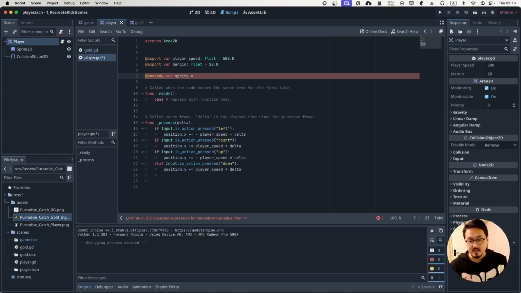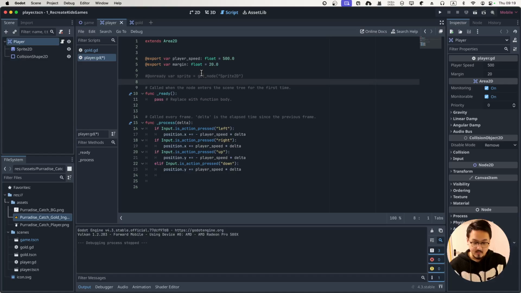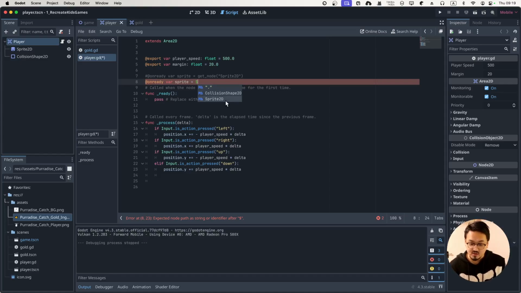You can use get_node, and then you pass in the node path, which is Sprite2D. Yeah, you can use this method. Of course, I'm going to duplicate this just to make a point. I'm going to press command and slash to comment it out. And of course, the quicker way of doing things is to use a dollar sign, and you do that specifically. You just choose the Sprite2D so you can get hold of Sprite2D.